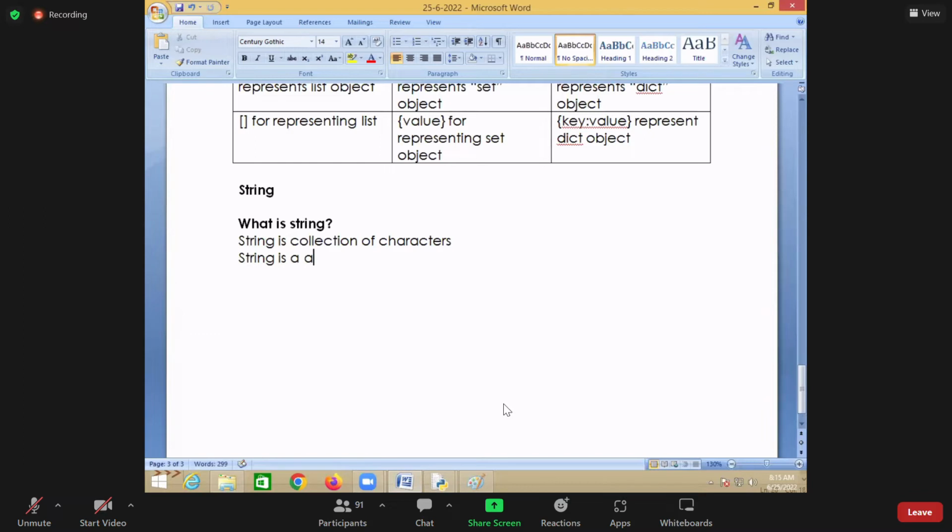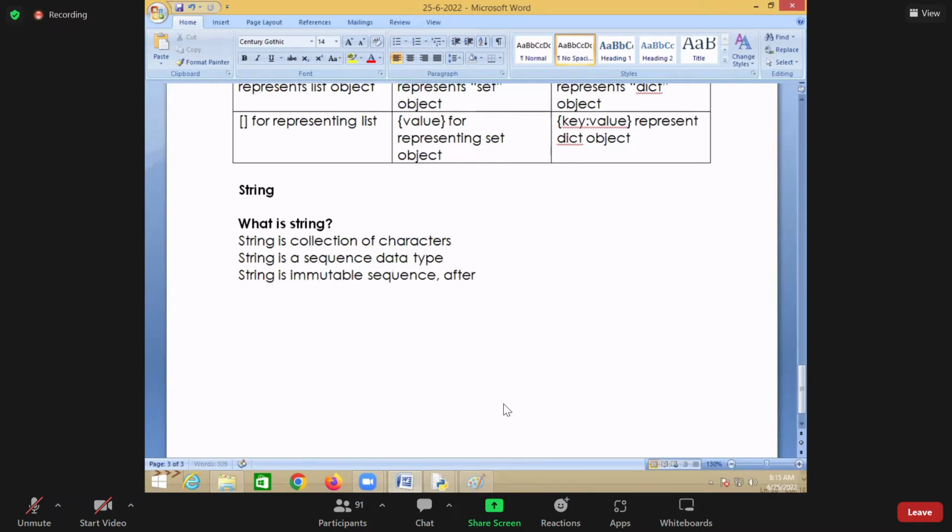sequence data type. So string is which data type here? Sequence data type, like list and tuple. And string is immutable. String is what here? Immutable sequence.